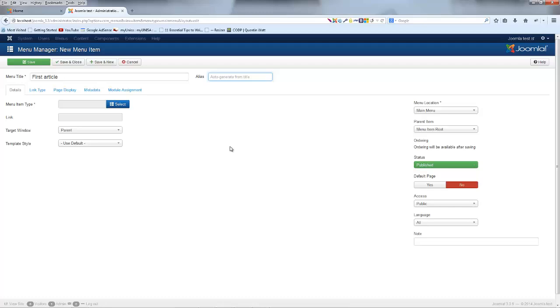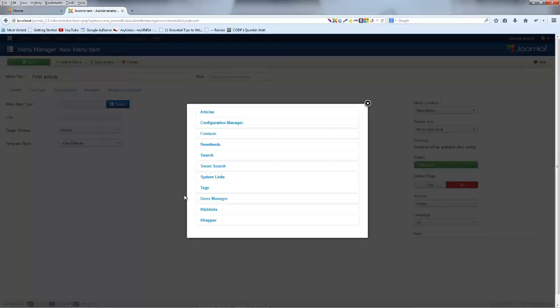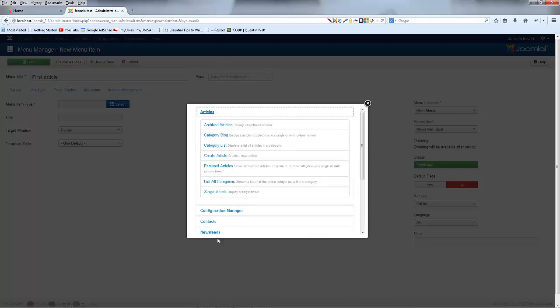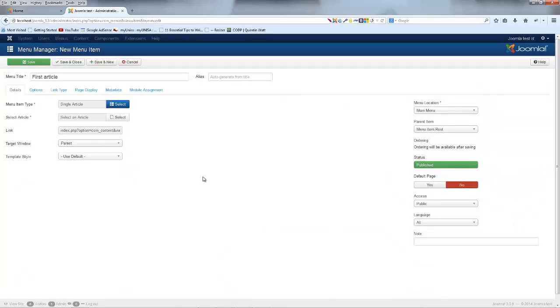Menu item type is where we select what type of menu item we want to add. So if I go ahead and click select over here, you can see that I've actually got a window with a whole bunch of stuff that I could choose from. And Joomla gets really clever about some of these links, and a lot of them we might not ever use, but I'll leave that up to you guys to decide when you might want to use one of these or not. But right now we're going to select just an article, and I want to select or link to a single article. So this is the link that I want to use, and I'm going to go ahead and select that.